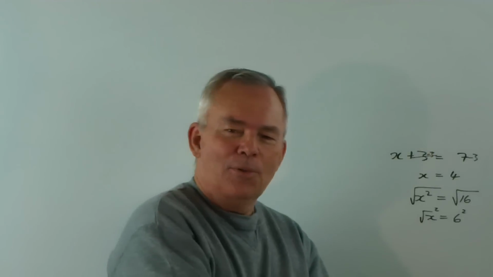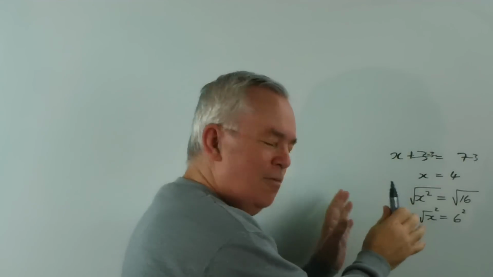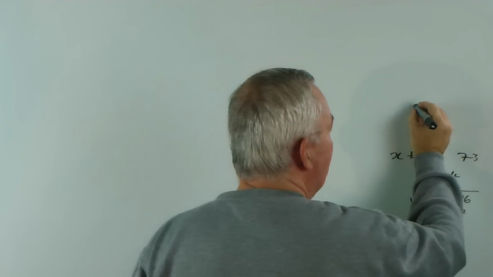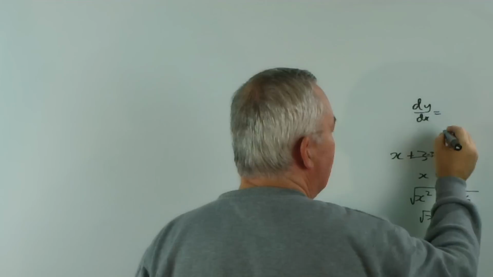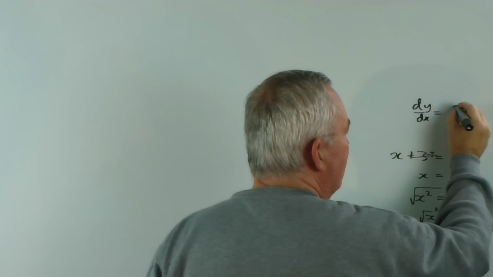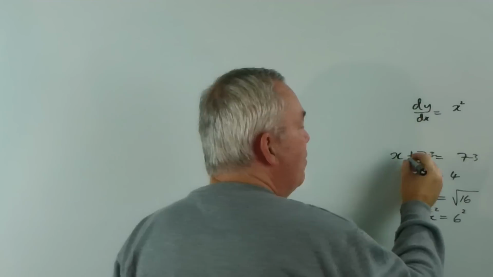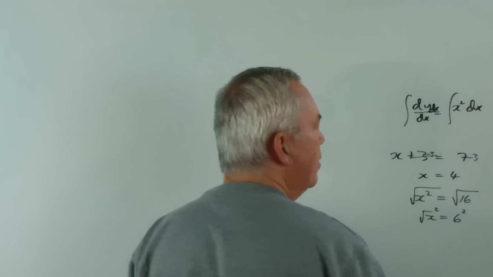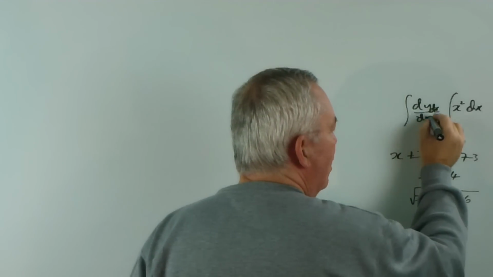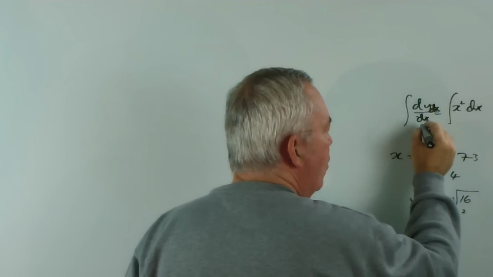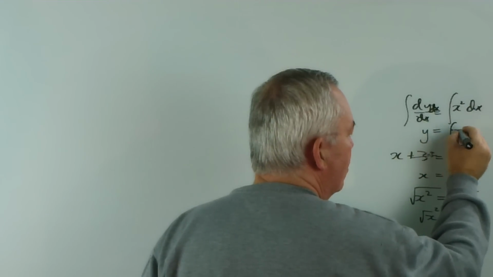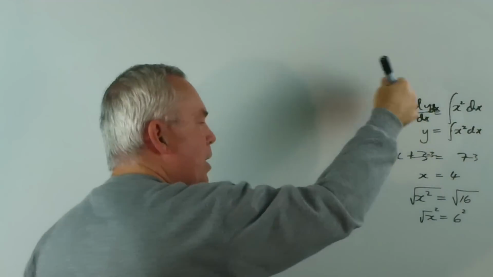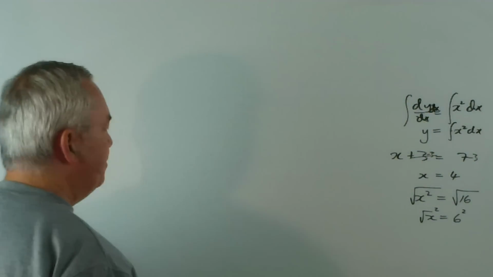So certain processes in the real world don't do that, but in a lot of mathematics we work on inverse functions. And it turns out that when you take a derivative of something, let's say the derivative of y is x squared, then if you find the integral of both sides with respect to x, the integral of the derivative of y gives y, which is the integral of x squared dx. So we differentiate to get one thing and we integrate to work back to the original y value.